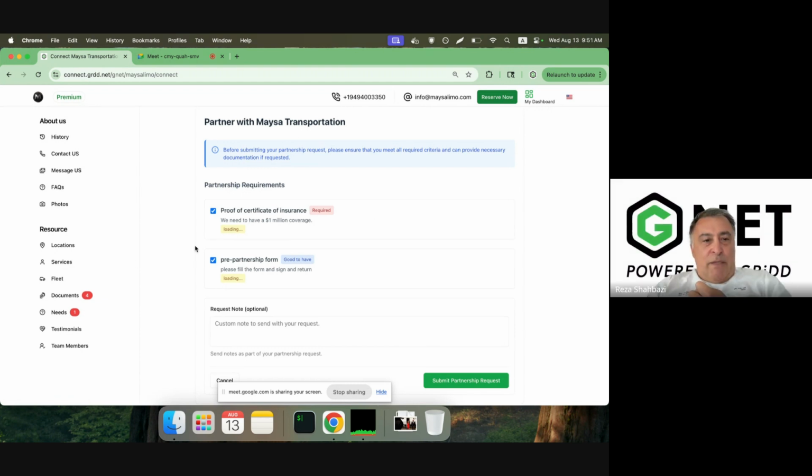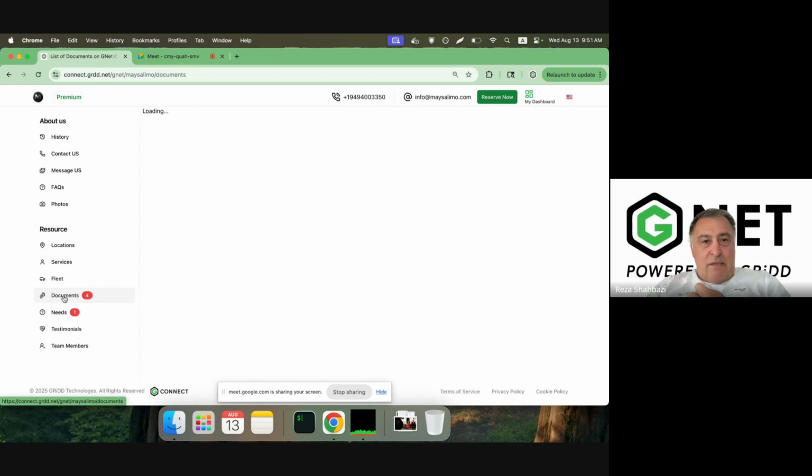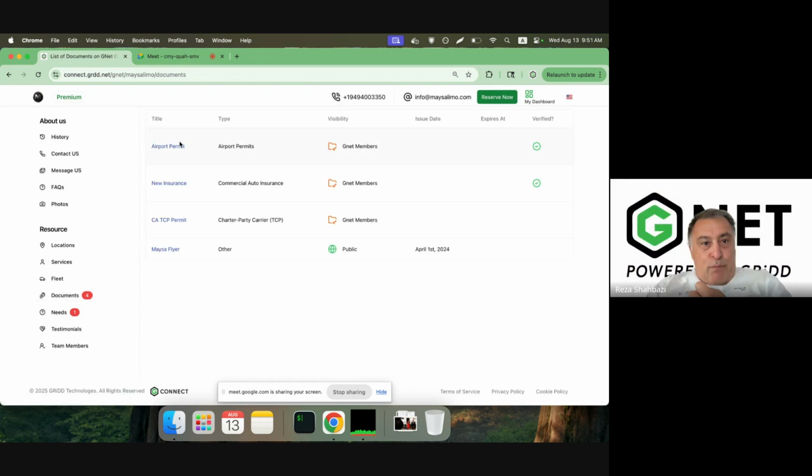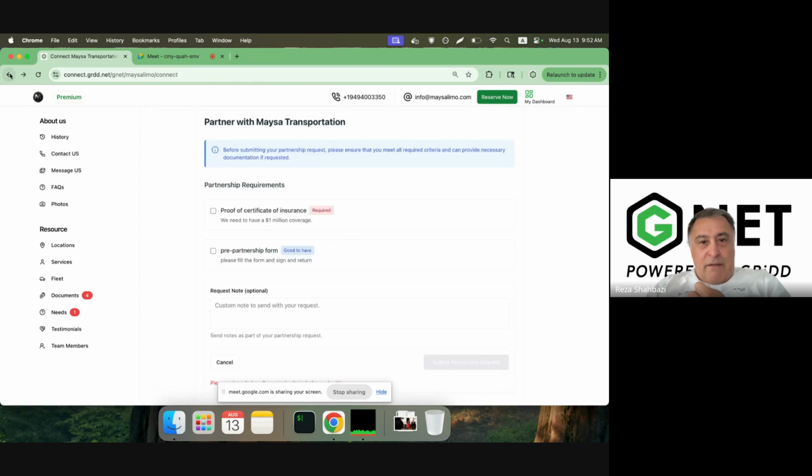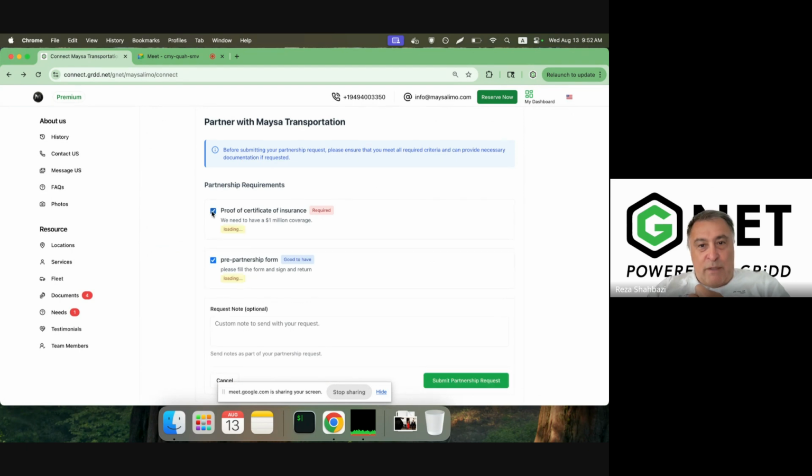Let me check the documents. Airport permit, new insurance. They have a bunch of them. They have a commercial license. Why didn't it work? Let me do it one more time. There is an issue, like it cannot fetch that.